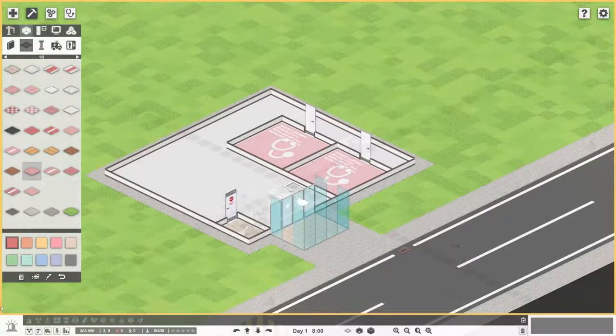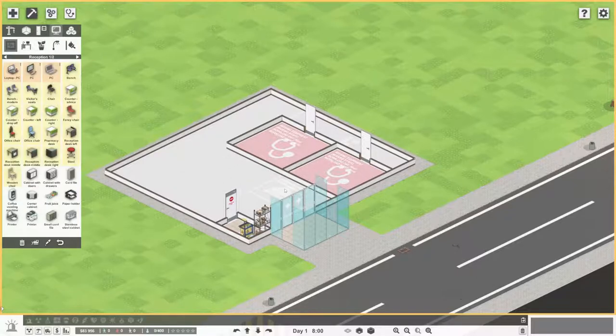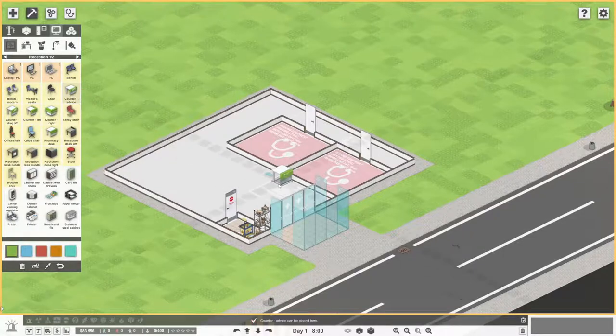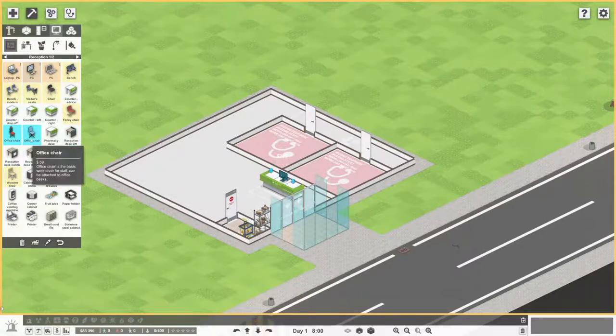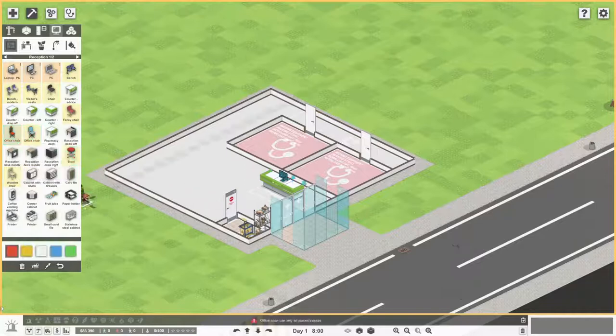Okay, cool. Next up, let's go in here and let's go for reception. Yeah, reception, right. Let's go for a counter. Here we go, right there. We want a corner, right, left, whichever one, that one and that one. Perfect. We'll grab the big old PC right there. What's the difference between these? Ooh, 250 or 59? Well, we shall give them a fancy pants office chair, shall we?